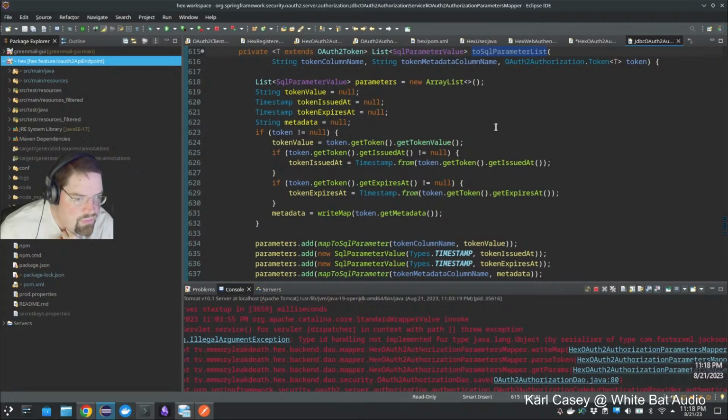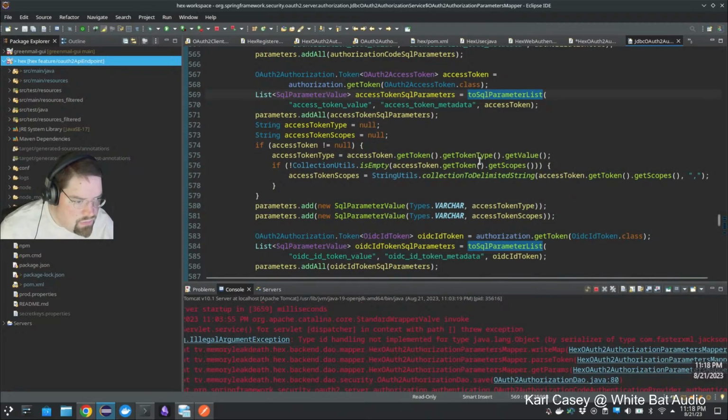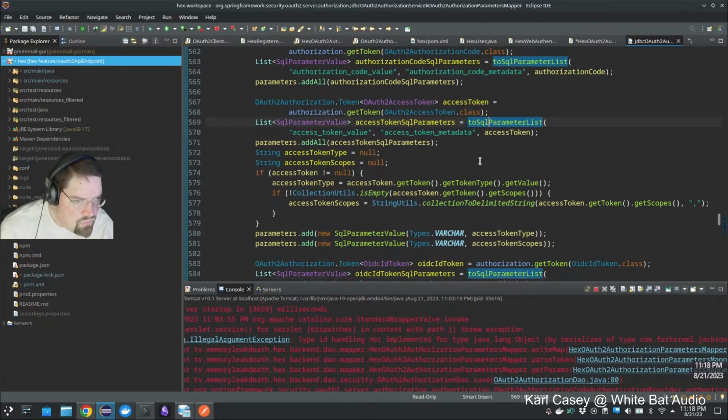This still does call write map get token get metadata. But it's doing token access token.